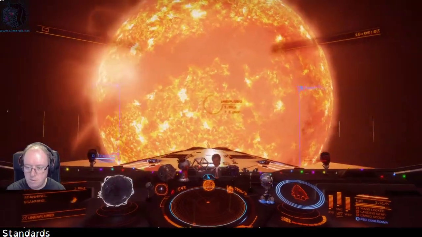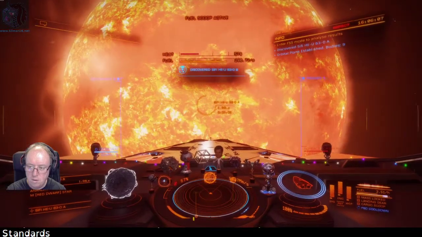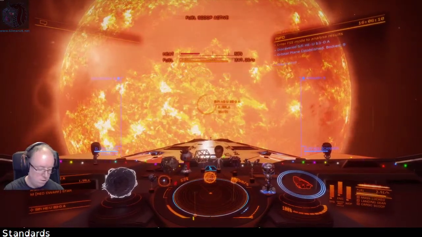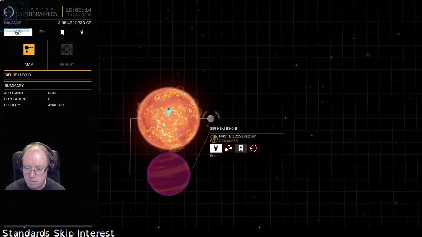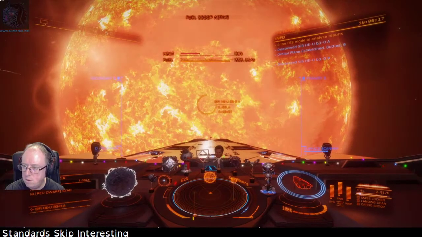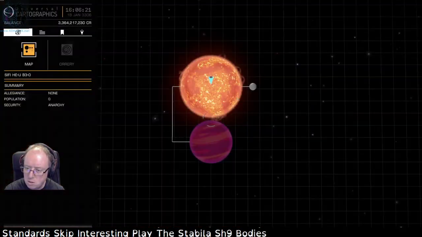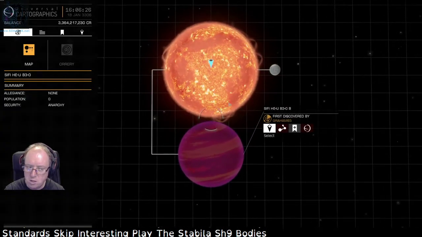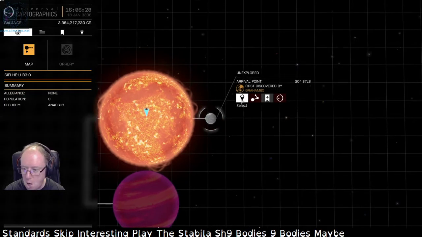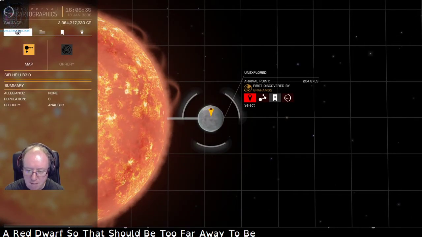Okay. Fuel scooping. Interesting. Orbital plane established, 9 bodies. That ain't 9 bodies. Maybe a bug? Fuel scooping complete. This is a red dwarf, so that should be too far away to be habitable.